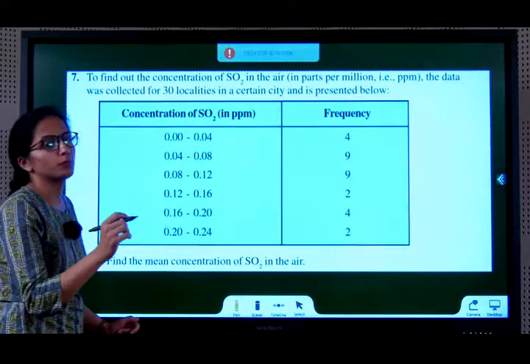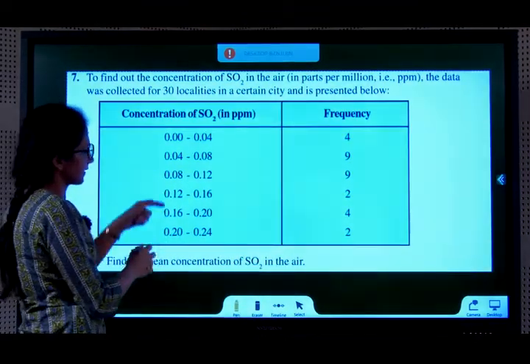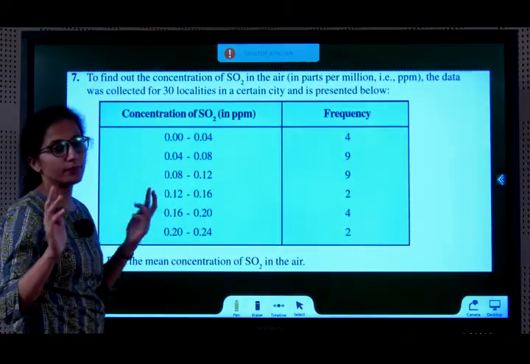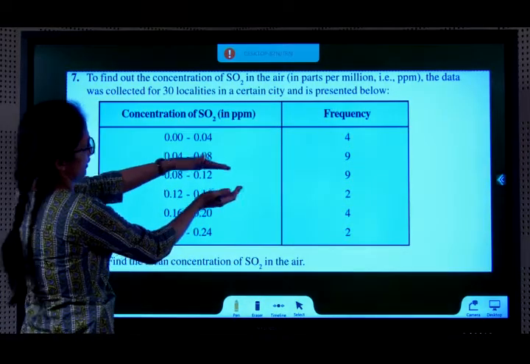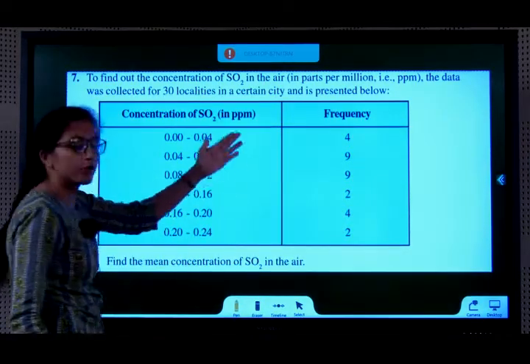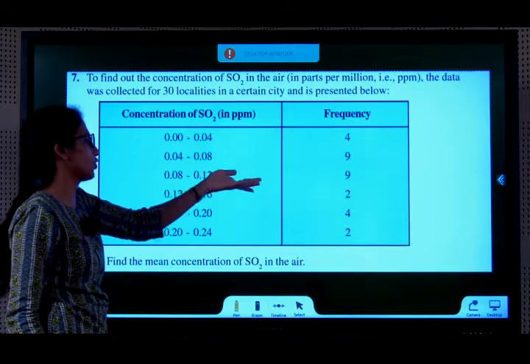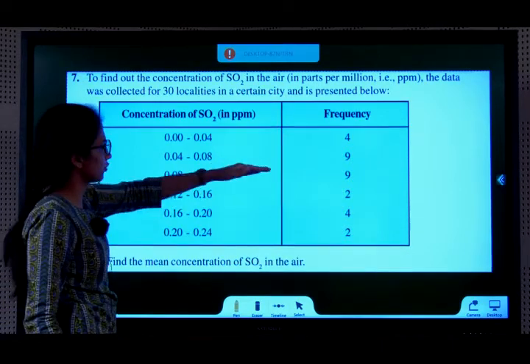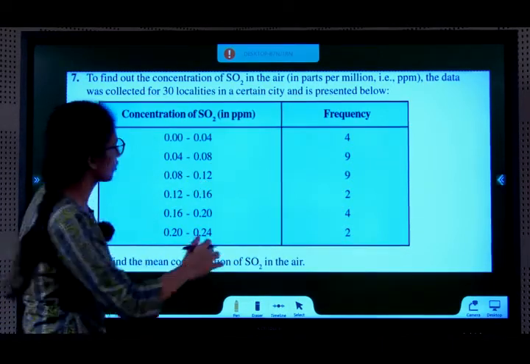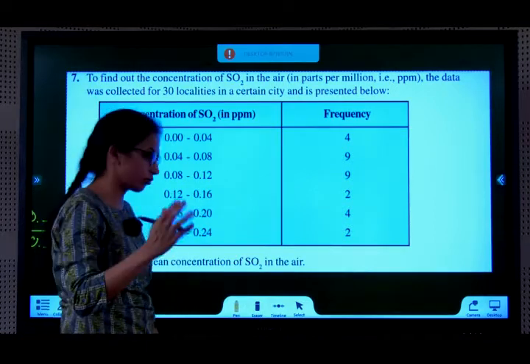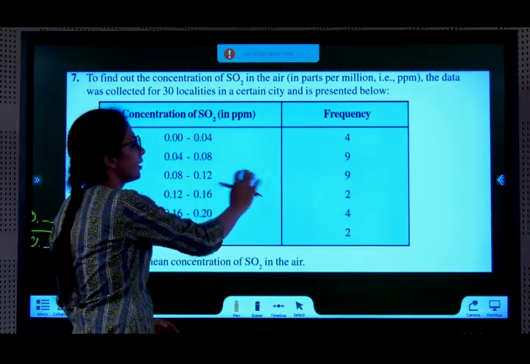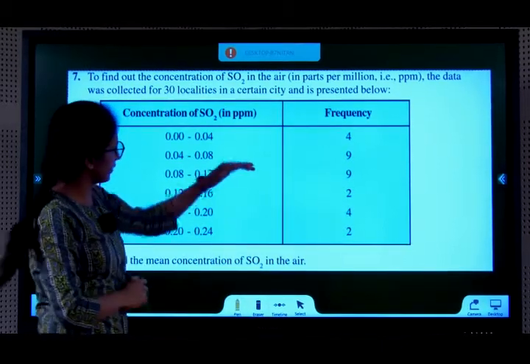Now choose your assumed mean. How will you choose the assumed mean? There are 6 classes here. So your assumed mean can be the middlemost xi value. There are 2 middlemost xi values, the third one and the fourth one. You can choose any one. Most of the books choose the upper one, so I will choose the third one. When you have an even number, you have 2 xi values, you choose any, you'll still get the same answer, but we will be choosing the higher value, I mean the upper one.